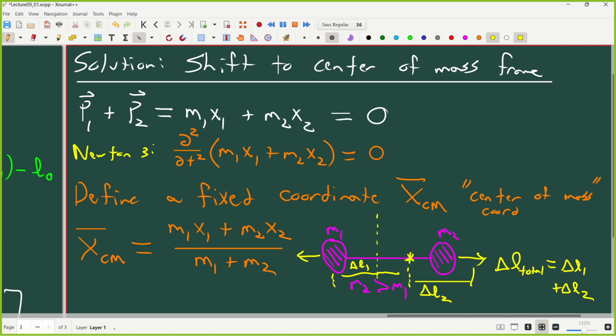Instead of thinking about each of the atoms moving separately, let's just think about the motion of the total displacement relative to the center of mass. Because if this atom moves away from the center of mass, this one is going to move equal and opposite to satisfy this expression. If one moves, the other one moves, and the only thing that's actually changing is the bond length. You just represent it as the bond length. So I'm going to do physics magic here.